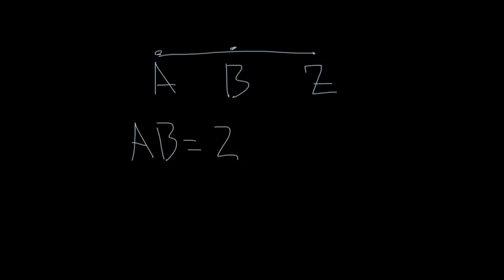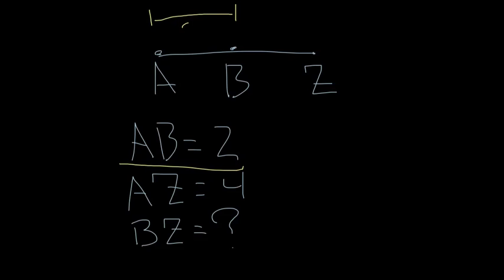Alright, let's do a quick example. Let's say we had a line here, and on the line we had the points A, B, and Z. Let's say we knew that AB was equal to 2, we knew that AZ was equal to 4, and we wanted to find out what is the measure of BZ. So, whenever you're doing any type of linear measure, even when we get to angles, you always want to try and label. So, let's start here. AB is equal to, well, I know AB is this distance here, so I'm going to separate that out, and I'm going to say AB is equal to 2.